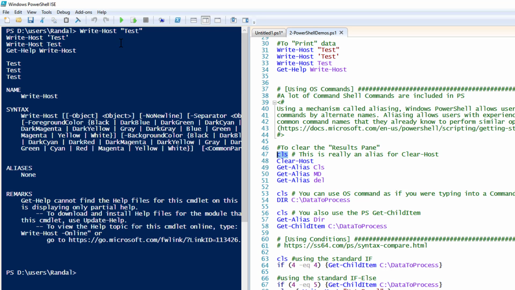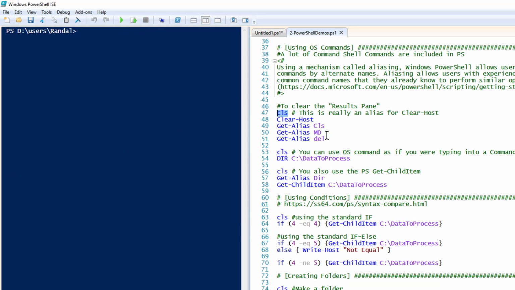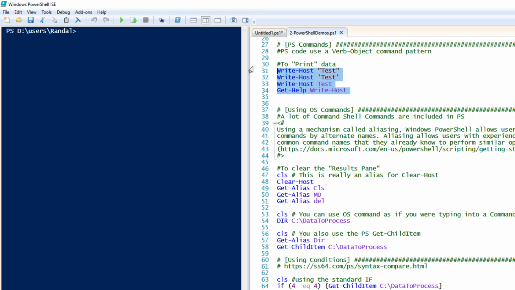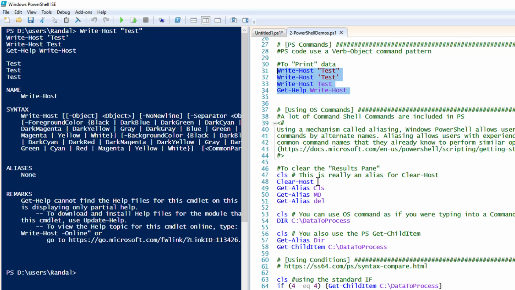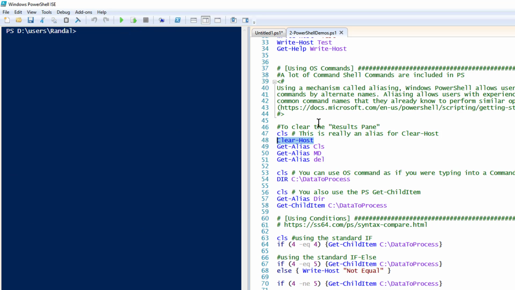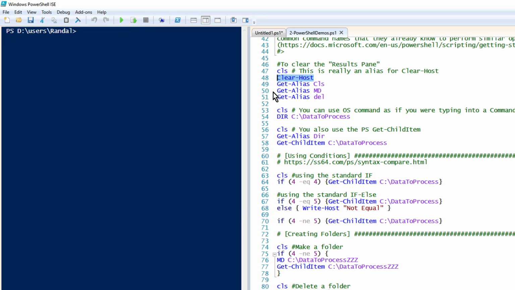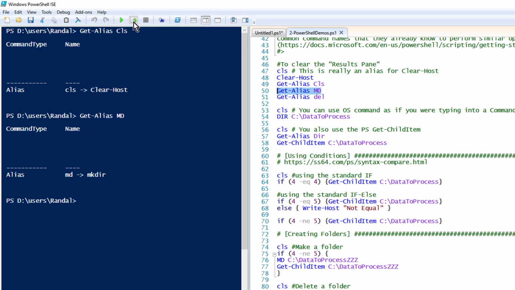But really, it's an alias for Clear-Host, which does the same thing. You can use the Get-Alias command to figure out what the underlying PowerShell code is. So there's an alias for MD.